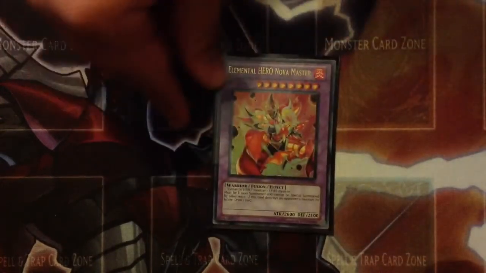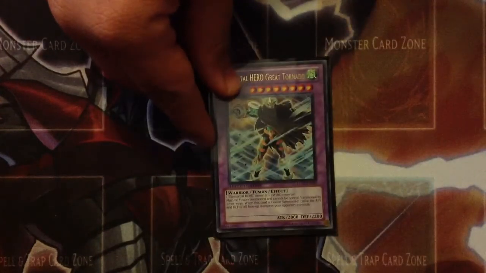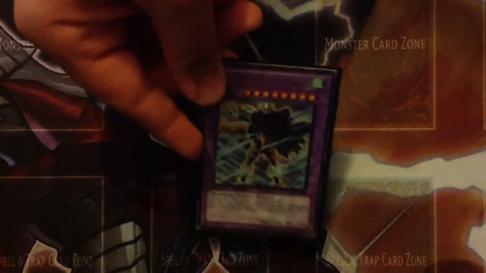Next I'm playing Nova Master. Amazing card against Fire Fist, really good. 1 Great Tornado. This card's really good at times, surprisingly enough, it's really good when you Super Poly a Stardust and then just bring out this card.